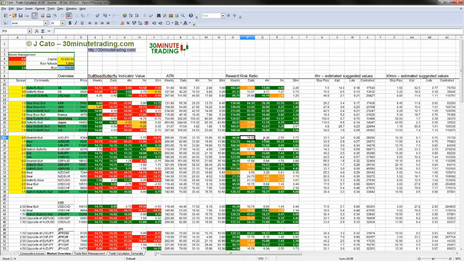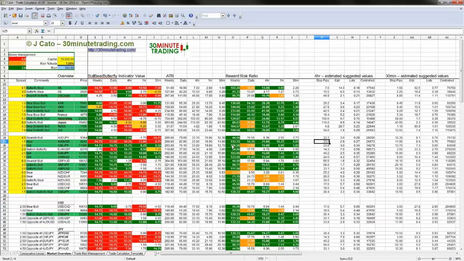However, the Aussie dollar is bear, bear, bear, bear, bear. And the reward ratios are green, green, green, green, green. So we're looking to trade Aussie dollar short with good risk reward ratios. So okay, note that actually that means that the Aussie dollar is a sensible currency pair for us to look into trading short. And we can then follow across and find out what we should be trading it.